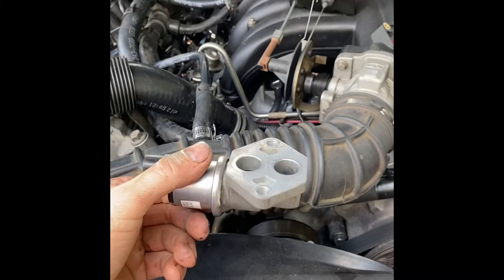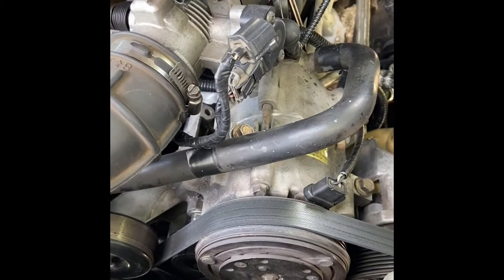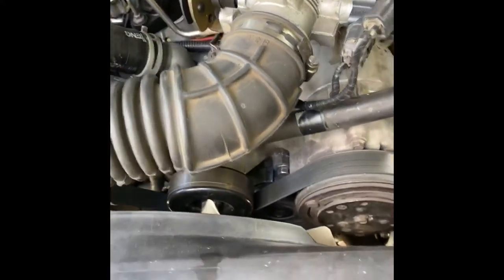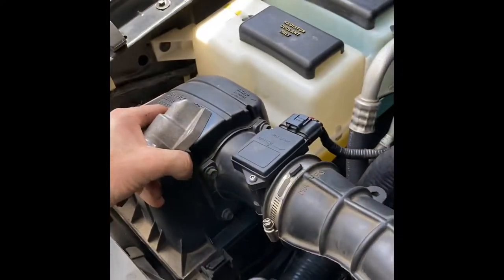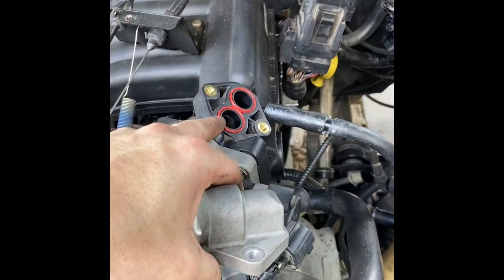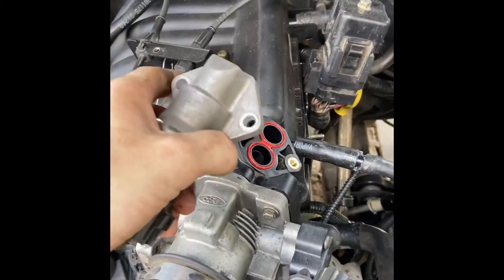Alright folks, real quick here before I get out of here, we got here an idle air temperature sensor. Normally it goes right over the throttle body with two bolts. They go in the top, one and two, right? And it has a gasket in there that will help prevent any vacuum leak as the air is coming into the intake. So you got your air intake tube, your air filter, air box down here, mass airflow sensor, air tube to the throttle body. This is the throttle body with the Ford logo on there. Just on top of that is where the idle air temperature sensor sits. And then you got throttle position sensor and MAP sensor somewhere in there.